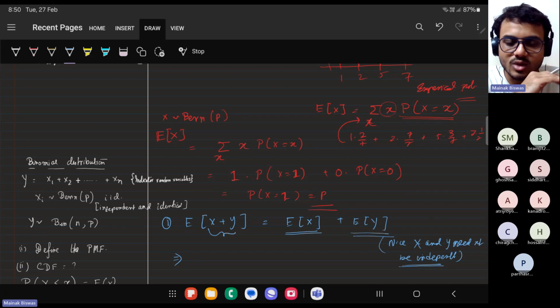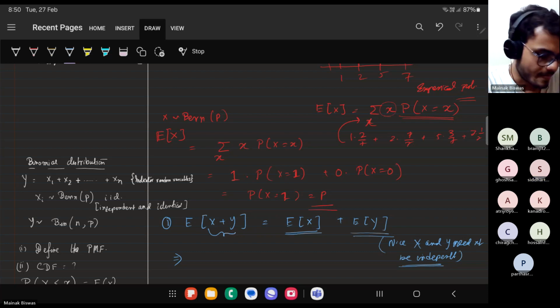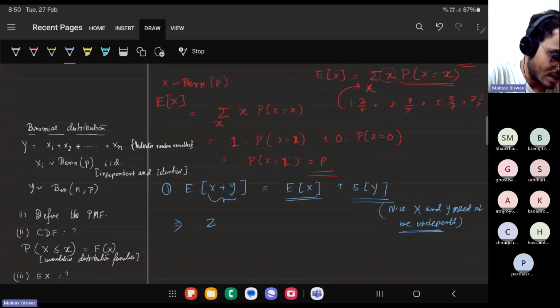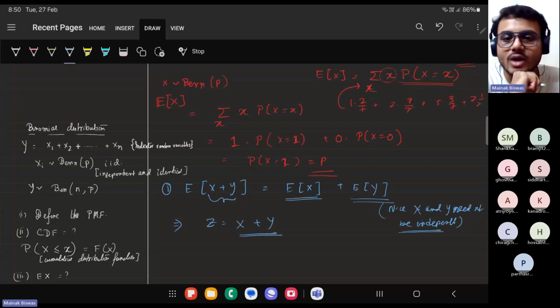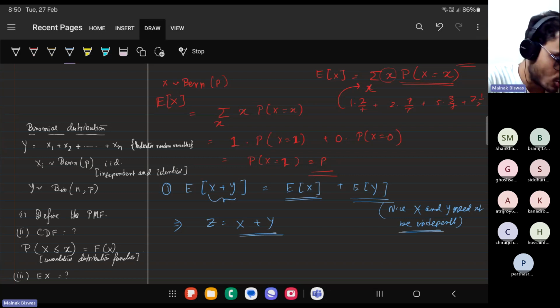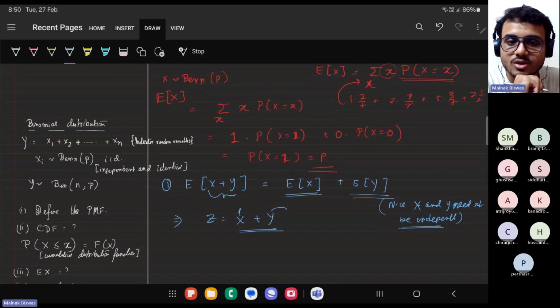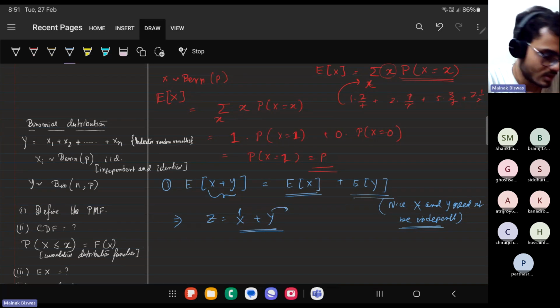But up to this, what is an expected value is clear to you, right? Yes. So let us consider why independence is not required. Say Z is a random variable that is the sum of two random variables. Again, to orient you, the sum of two random variables is also a random variable. Why? Because for every event, X will output one number, Y will output another number, so Z in turn will output the sum of those two.